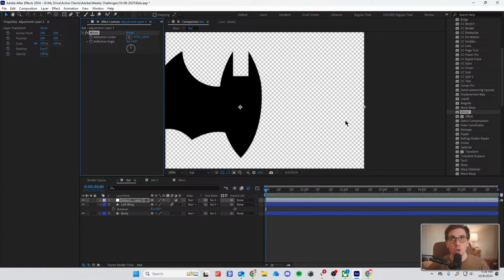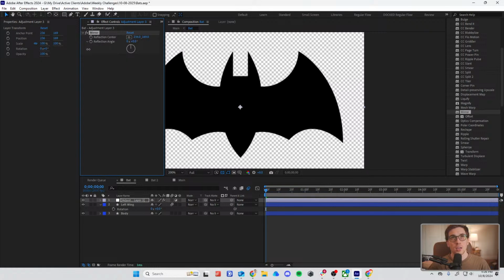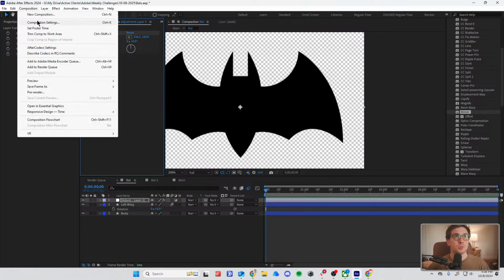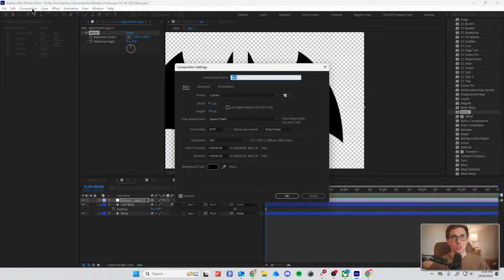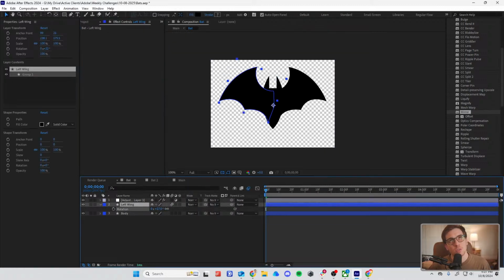But what we are going to want to do is bring this reflection center into the center of our composition. I'm fine with just clicking and dragging it and bringing it over to what I visually perceive as center. But if you want to be really specific, you can go to your composition settings, and under composition settings, you can see that this is 472. If you were to divide 472 by 2, it would get you to 236, which then would be where we are. So it's really up to you however you want to have it created. But now you can see as we rotate, it's going to move both up and down accordingly.